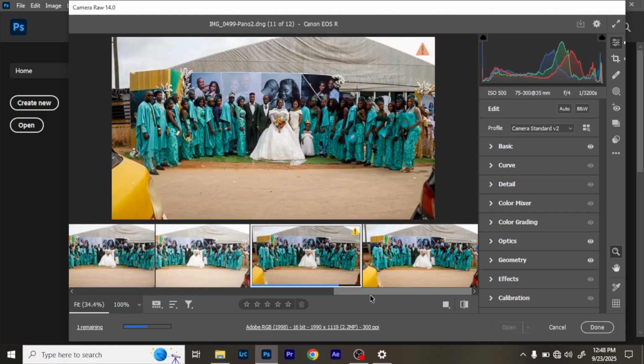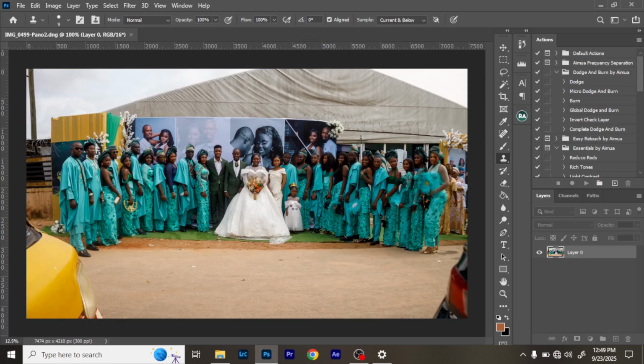So now it's going to add it here, right? As you can see, this panel 2. If you click on this and click on open, as you can see now it has opened this final panorama shot that we did.